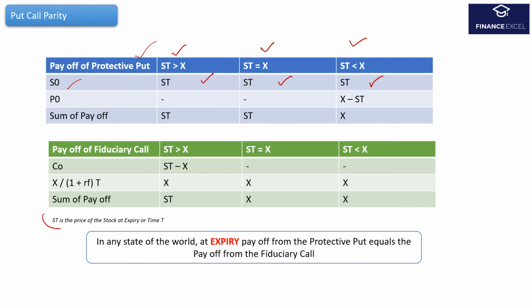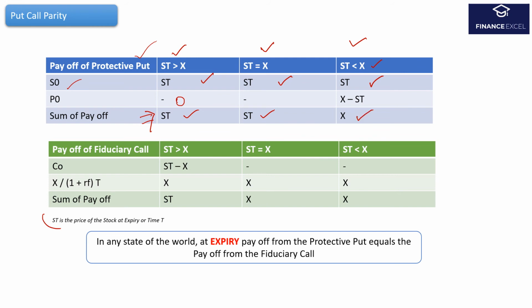I will not exercise the put option when ST is greater than X or ST equals X. I shall only exercise the put option when ST is less than X, because a put option is giving me the right, but it does not carry an obligation. Now in this particular row, I have just added the payoffs. So ST plus nil, or ST plus 0, is ST. Similarly, this should also give me ST, and when ST is less than X, the protective put should give me a payoff equivalent to the exercise price.